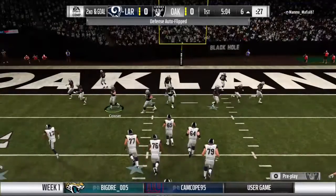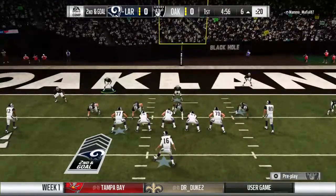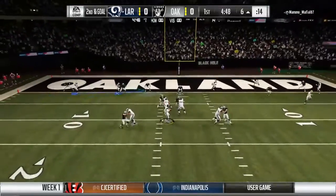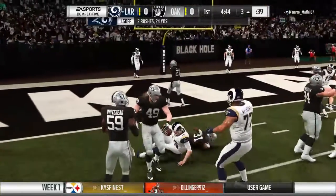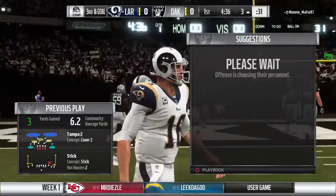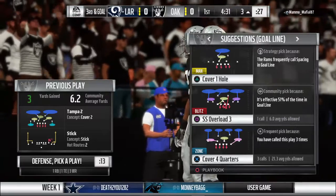2nd and goal from the 6 this time. A shotgun snap for Goff. Dancing to his left. And he'll be brought down here at the 3-yard line. They'll wind up with positive yardage. It's a gain of 3, but now it's 3rd down. He was able to get away earlier in the drive, but apparently all the time they put in practice finally came to the front, didn't it? They remembered their lessons and found a way to contain him when he took off on that one.